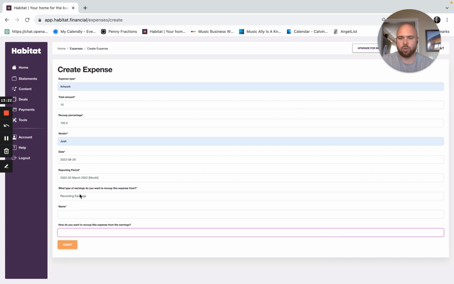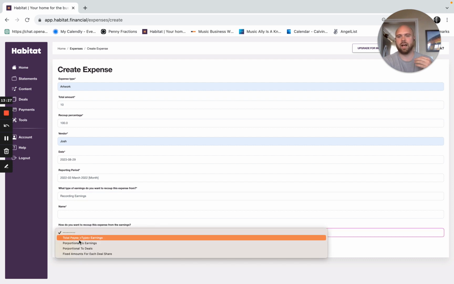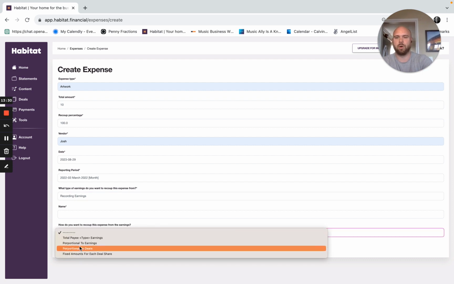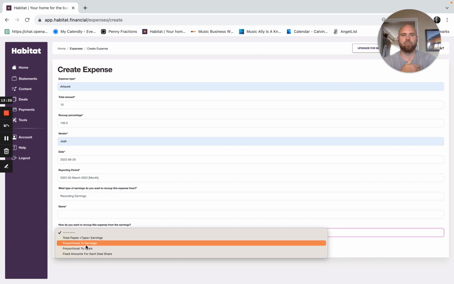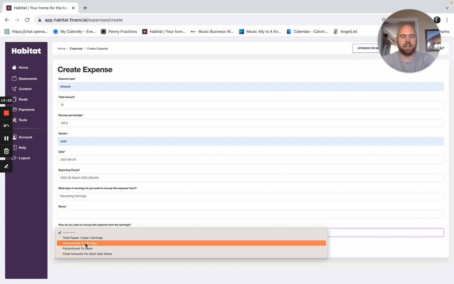So if we do recording earnings, we can select, do we want to recoup those from only, or in fixed amounts, or if we want to recoup those proportional to the deals that are added to this expense, or if we want it to recoup proportional to earnings of the deals that are added to this expense. That's fairly confusing, and that's the very next video I'm going to make. I'm not going to spend too much time talking about how those differ specifically, but they are different, and it is worth checking out that video if you have questions.